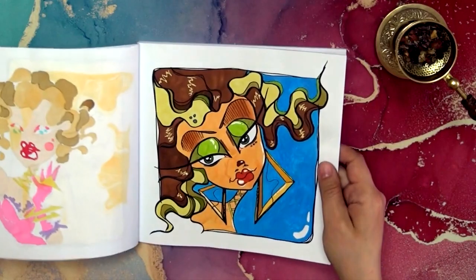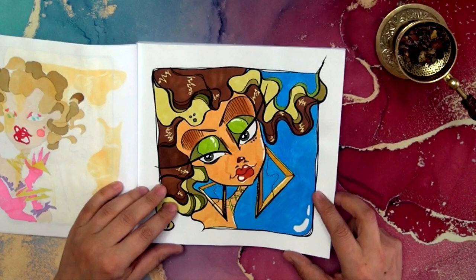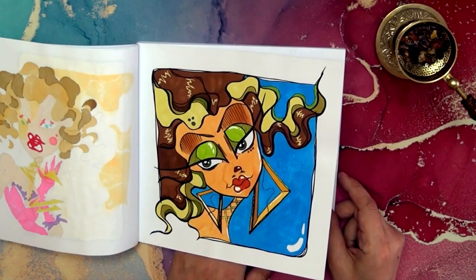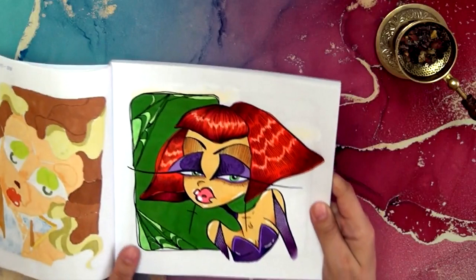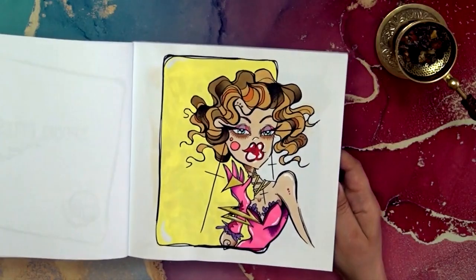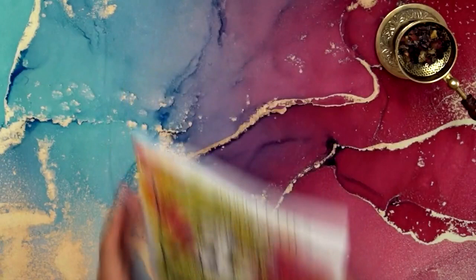Nothing more. The second page I did was this one. Again, same story. However, since the brown on this page decided to yellow through onto the pages next to this one, I had to color these in as well, just to, you know, cover the mess up. Yeah, and that's the other one. Those are the pages that I've completed in this book.